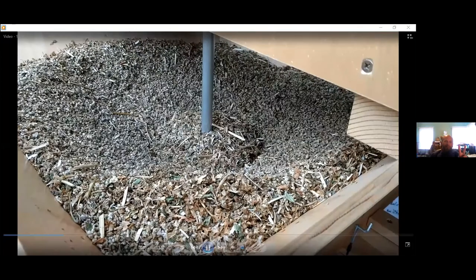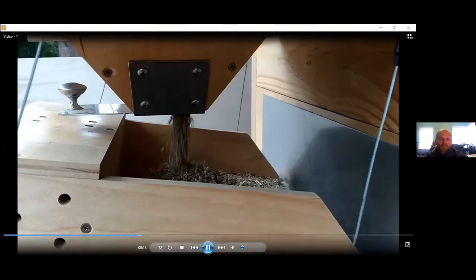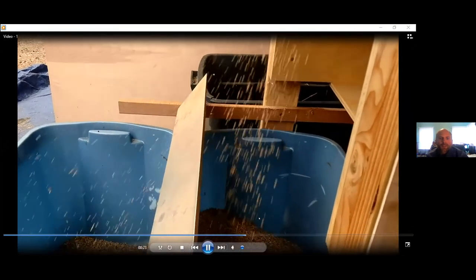So I've got a couple little runs here. This is a rough winnowing of spinach. The hopper gate is open pretty wide, it's feeding. This slot is also adjustable, and that's open pretty wide. If you look at the spread, you can see the leafy material is blowing way away. And then there are these, which are hollow seeds and sticks, and then the good seed here. What comes out of this process is about 95% clean.